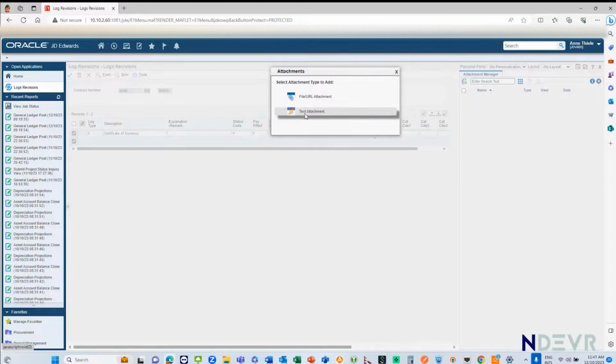So the text one, quite obviously, you just type in. For example, the text attachment is one that's often used in credit control: Joe was so upset that the check was in the mail. That was last week. This week he says, oh dear, the check came back, had the wrong address. You get the idea. That's the text one. Or you can have a file or a URL. In this case, I'm going to attach a file. So I'm going to choose the file.